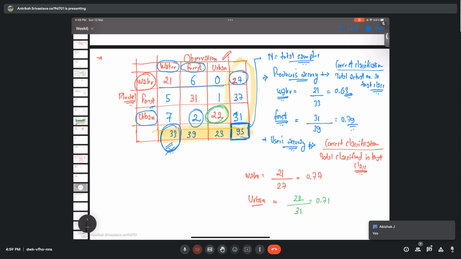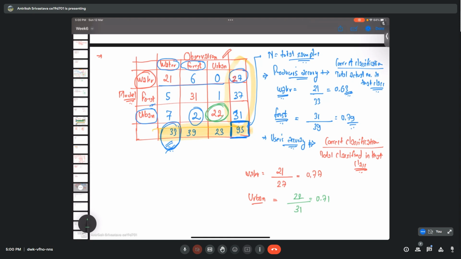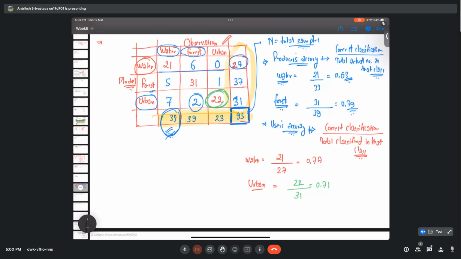Okay, good. Now that these two things are out of the way, the next thing is kappa coefficient. That was important, and I told you the way to calculate kappa coefficient in, I think, week 2 or week 3. Now let's recall the kappa coefficient. At that time, we were only doing binary classification, whether patient has disease or doesn't have disease. But we have here multi-class classification. So in that case, how do we calculate kappa coefficient? It is simple, straightforward. Same concept will be used here as at that time.